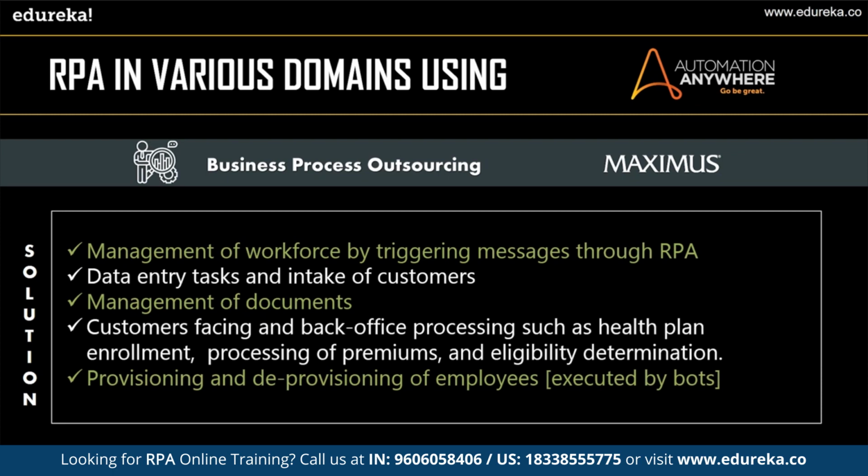The different processes which were automated were the management of workforce by triggering messages through RPA, the data entry tasks, the intake of customers, the management of documents, the customer facing and back office processing such as health plan enrollment, processing of premiums, and eligibility determination, and provisioning and deprovisioning of employees, which was executed by the bots.